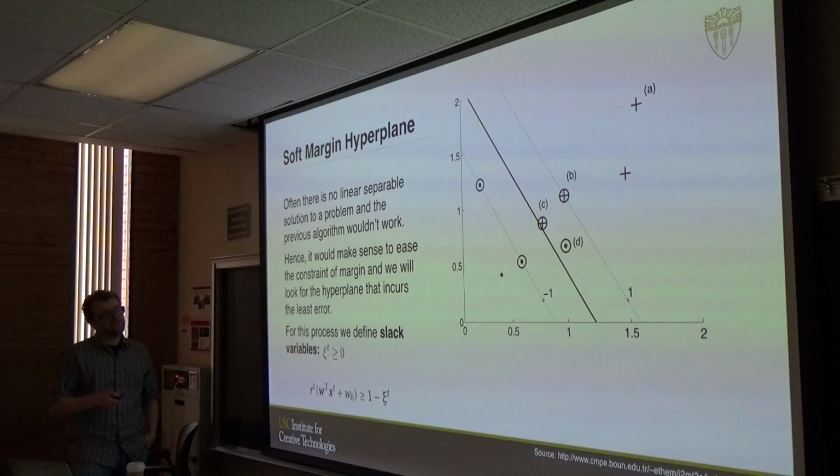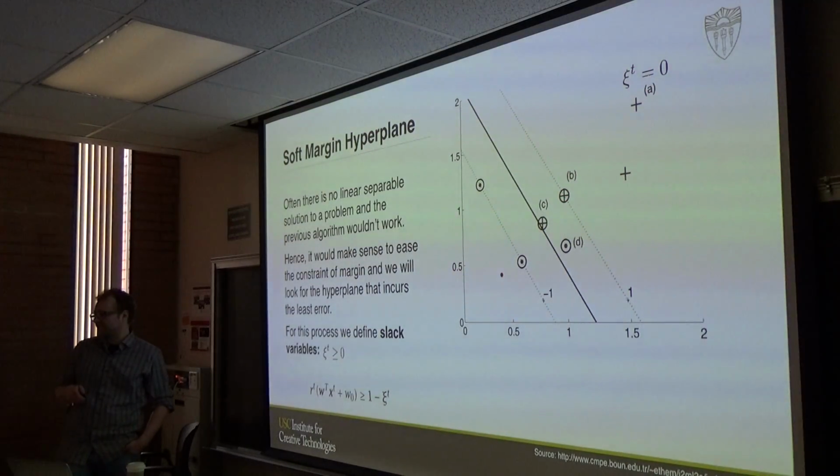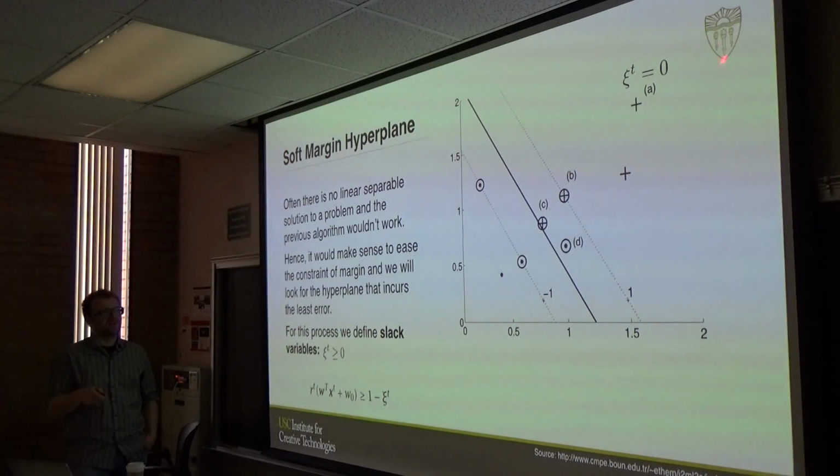So one way to deal with these things is to introduce a new variable, which is called a slack variable, xi, or chi, I don't know. In this case, for example, if a point is out there, on the right side, outside the margin, not on the separation hyperplane or on the margin, well, here we don't have to count any slack, so we can compute this as 0.